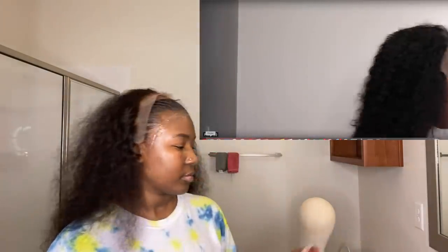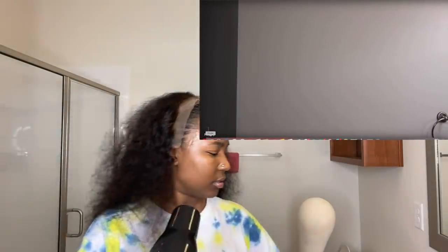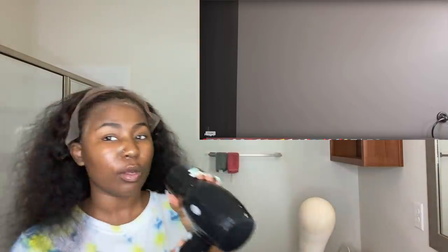Be really tacky, guys. You don't want to put it on wet. You want to keep making it a little tacky so it'll stick better. Okay, so we want to blow dry it so it can dry and be tacky, because I guess you don't want it on wet.